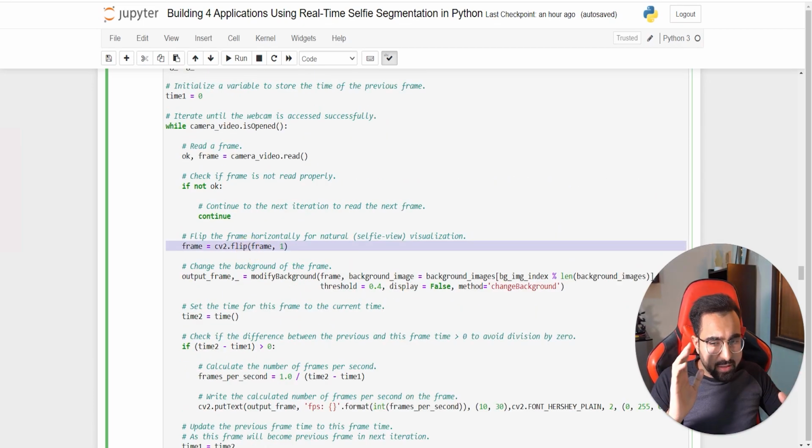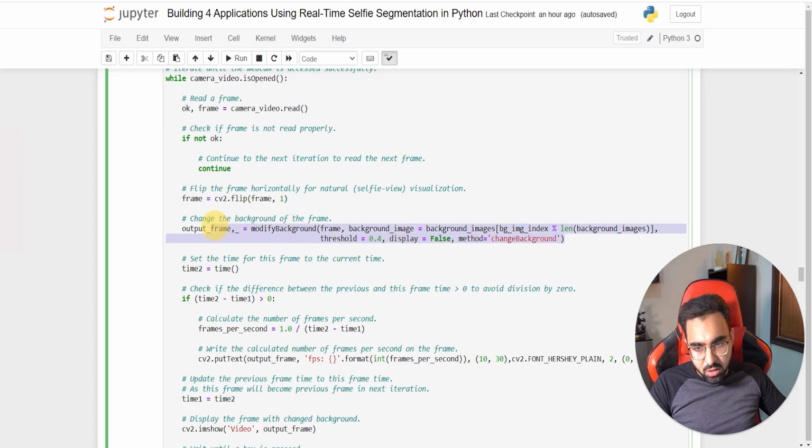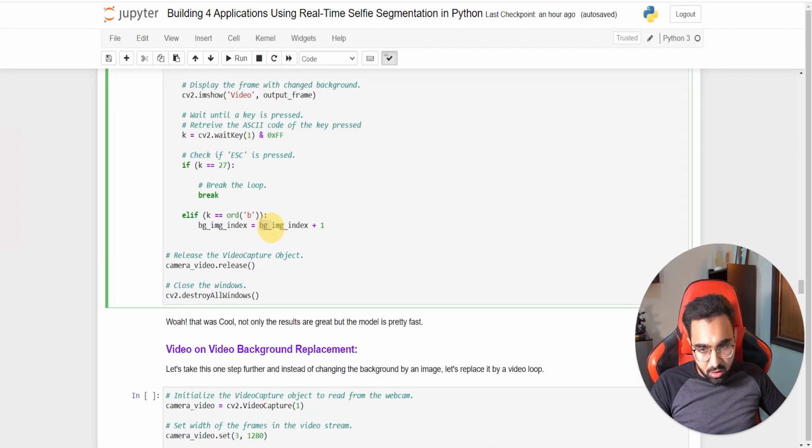And then I'm laterally flipping the frame because by default OpenCV inverts the image horizontally, and it's not a good effect. I want a mirror image when I see the video. So that's why I'm flipping the frame horizontally, and this is where the whole modification is happening. I'm running modify background, passing it the frame and the background image. As you can see, the background image will automatically update depending upon the background image index.